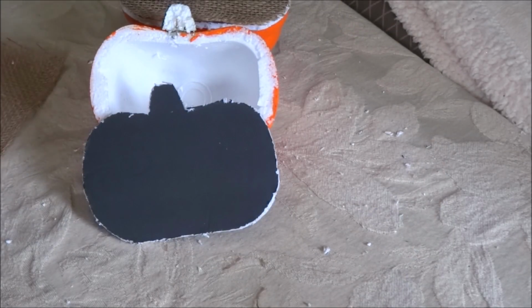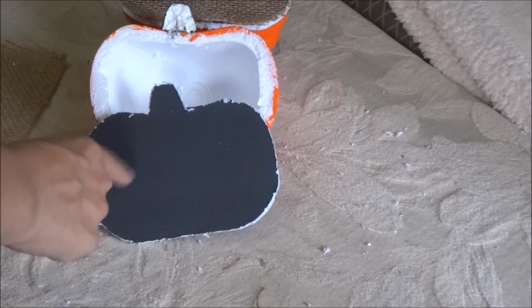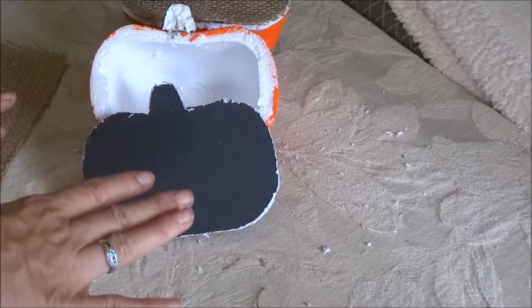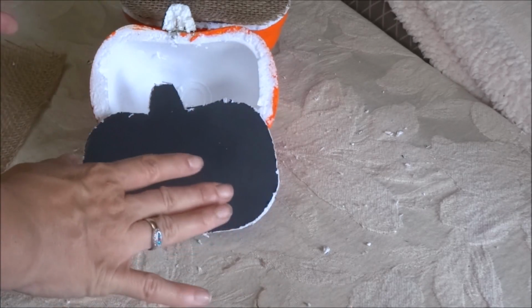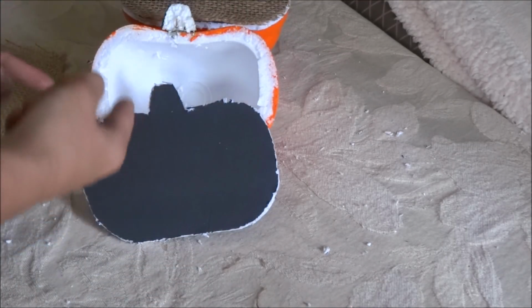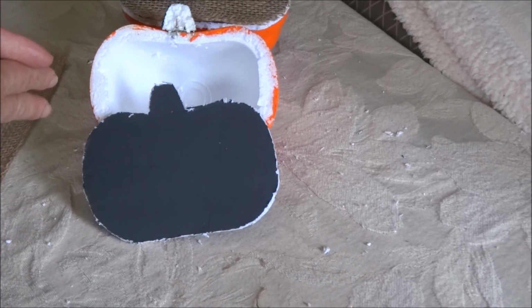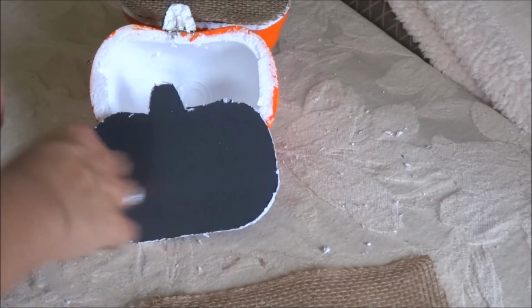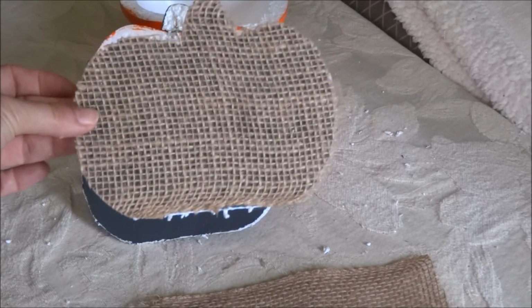So at this point, I want to cover the back of my pumpkin cutout. Now, you don't have to cover it with anything. I will be painting the pumpkins white, so I could just paint the back of this white. I am going to be finishing off a trim around the pumpkin to seal everything so there are no seams to be seen with some jute twine, so painting it would be just fine. But what I'm going to do is take some burlap. I've cut a piece for my pumpkin, and I'm just going to glue that onto the back so that it'll look something like this.